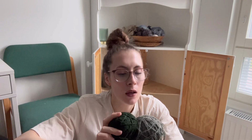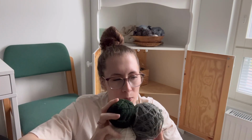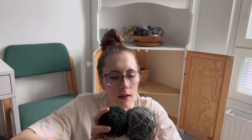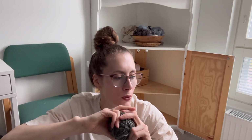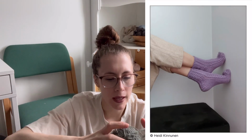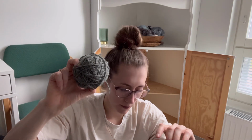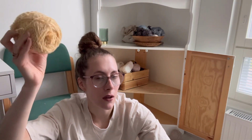They are so pretty. I originally had a design in mind, but then it became too hard to make it the way I wanted it to be, and I wanted it to be a nice knitting experience, and it wasn't. So I had these left. I might do another cable sock design with this one, because I think it would be a very nice yarn option for that. So I used this for my daughter's sweater. She never wore it, and it was kind of ugly, and then I frogged it.